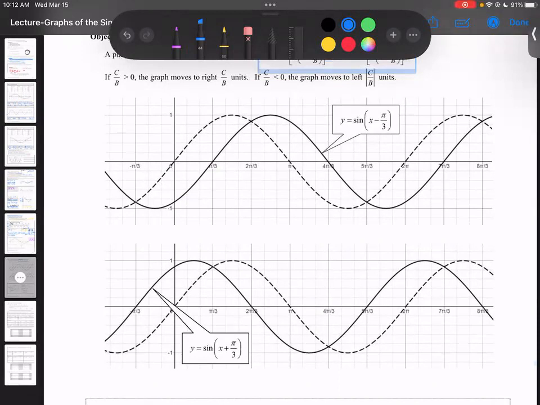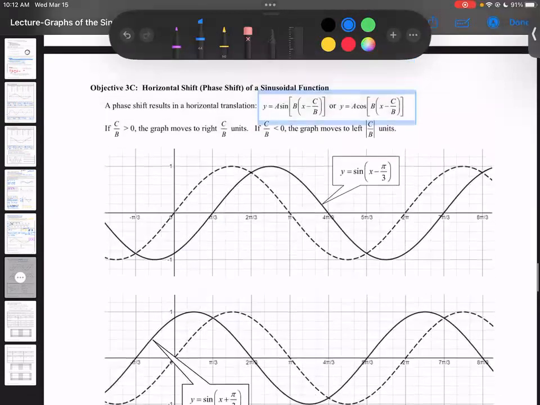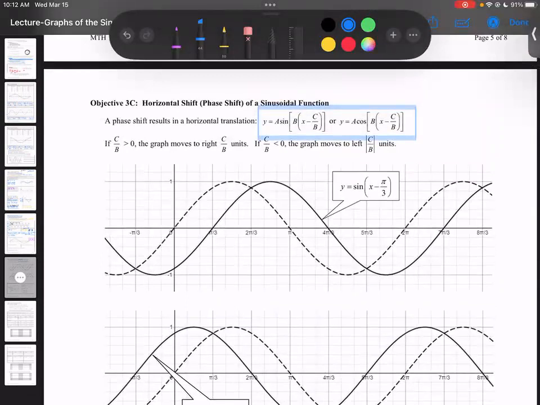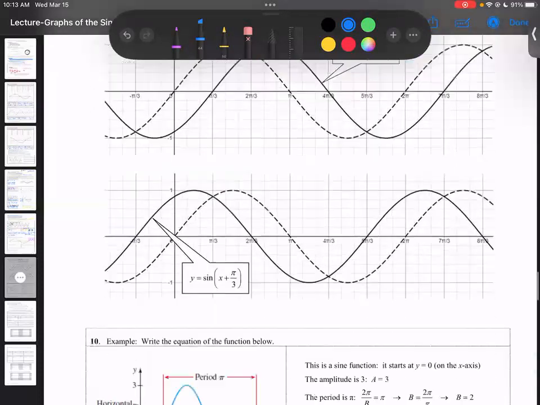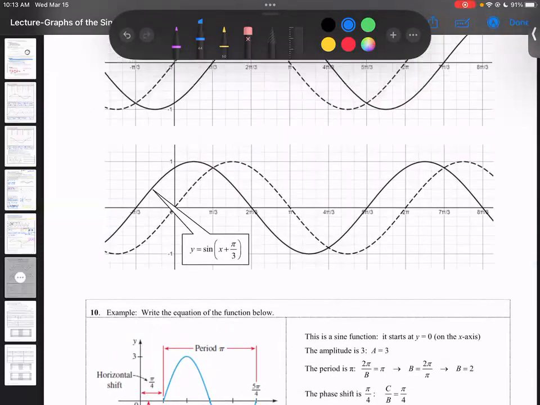As you can see, if you look at the dashed graph, it is a sine function because it started at the x-axis, right? That's the basic graph. It changed because what happened? It was moved sideways. Right, moved sideways. So if I take x subtract pi over 3, then it moves to the right or to the left? I know it's counterintuitive, but the formula says move right. So basically everything shifts to the right pi over 3 units. If you start at 0, now you start at pi over 3, and on and on. Same thing here: if you have x plus pi over 3, you move left pi over 3 units.